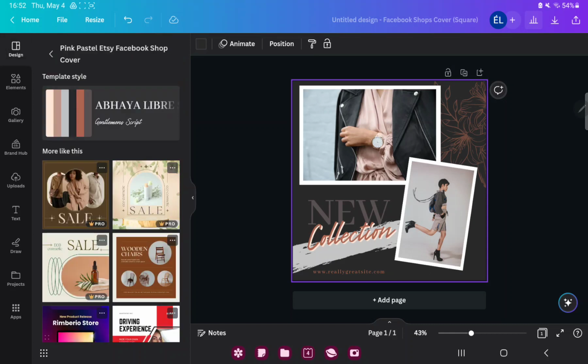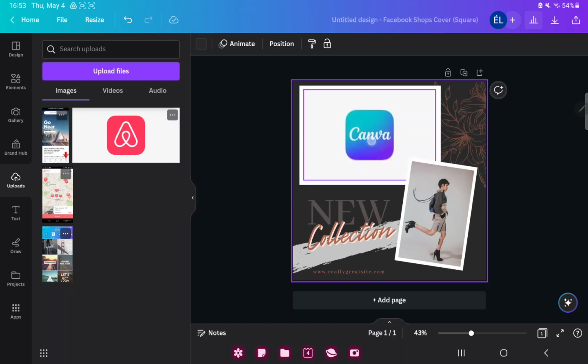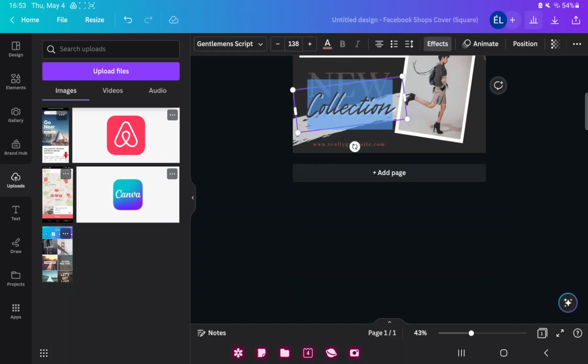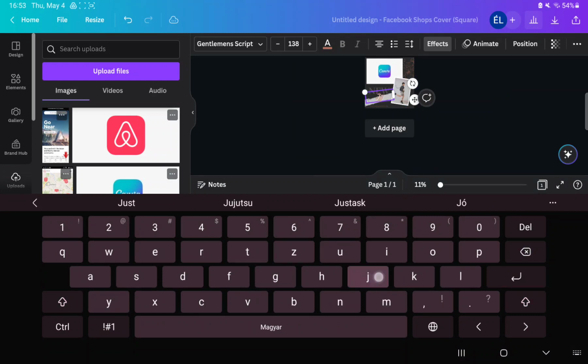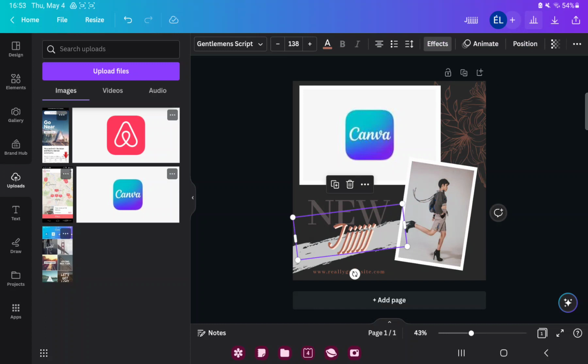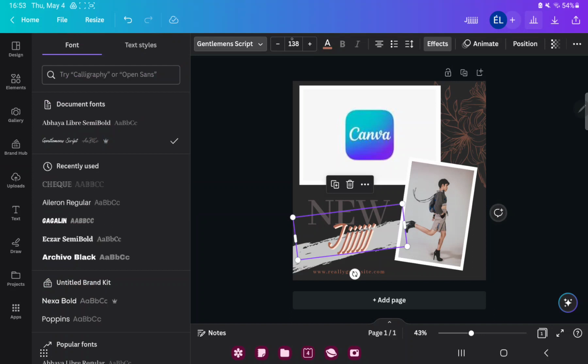If you want a particular picture, just go to the gallery or upload section, choose a picture and drag it to the frame, and done. If you want to change the color, just click that and write your text, and you can edit your text, your font size and the font style, and the font size if you tap to the plus icon or the minus.